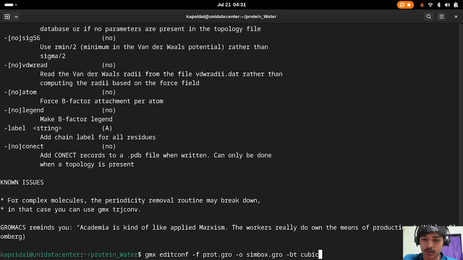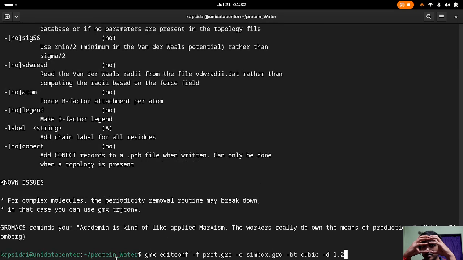For box type I'm using cubic, and minus D I'm using, let's say, 1.2. So this 1.2 value actually signifies something. Just to say in short how simulation works, I'll probably make another video on this in more detail. Let's say this is a simulation box and this is the protein, right?